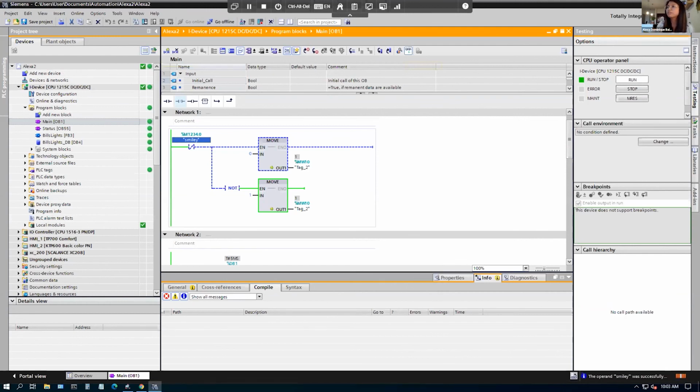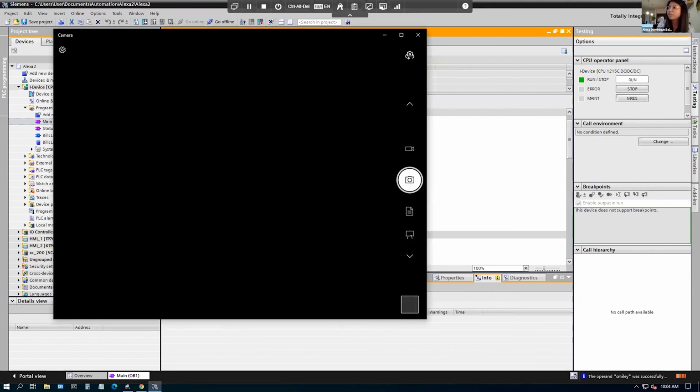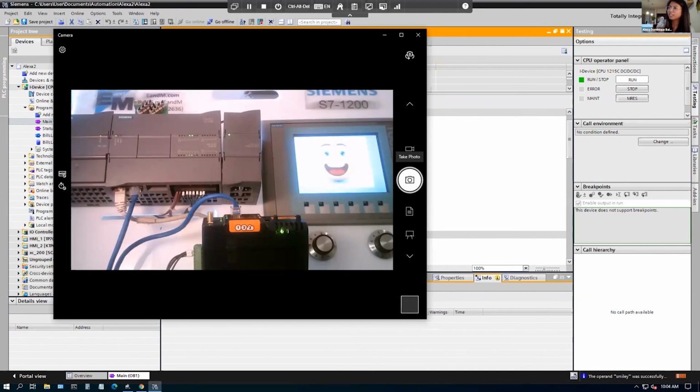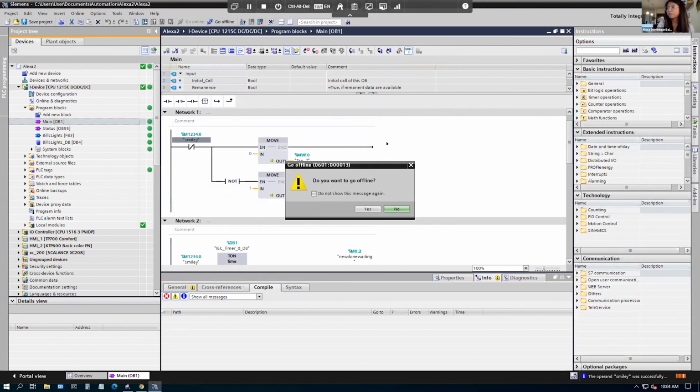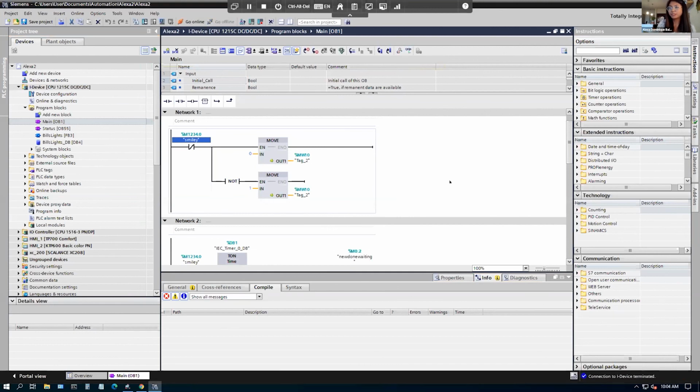So in terms of rounding it out, I've already changed my PLC as I needed to. So everything's good, I think it's up and running, I'm happy with it. The next part is the actual disconnect. We don't want to be running this PLC on my computer at all times, so I'm going to disconnect from it once I've made the changes that I want. So I can turn my monitoring off and go back to offline. As you can see here, there's no yellow, there's no green. Even if I make any changes here, that PLC that you saw on camera will remain unaffected.